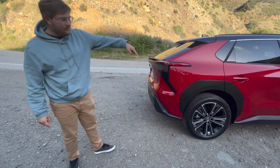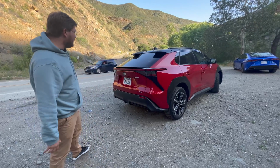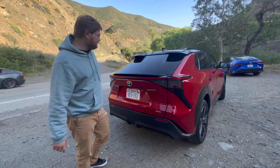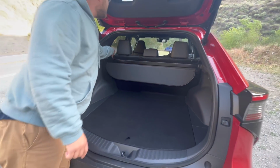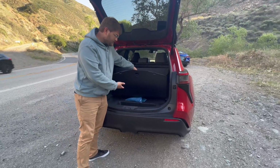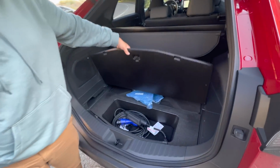It's a relatively short wheelbase too, so I'm thinking it might be good for this light trail that we've selected here. More like a narrow dirt road. Sorry for a lot of the background noise. It's like we're in a jungle with cars going by. Take a look at the storage space in this thing. Pretty big. You can fold the seats down, of course, just like that, and they fold down flat. Underfloor storage, as you can see, with a charger included.